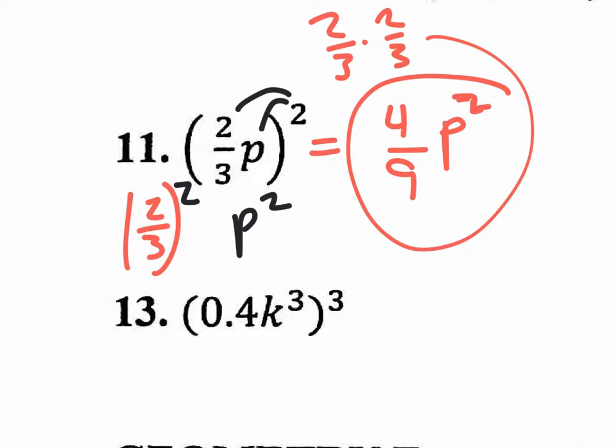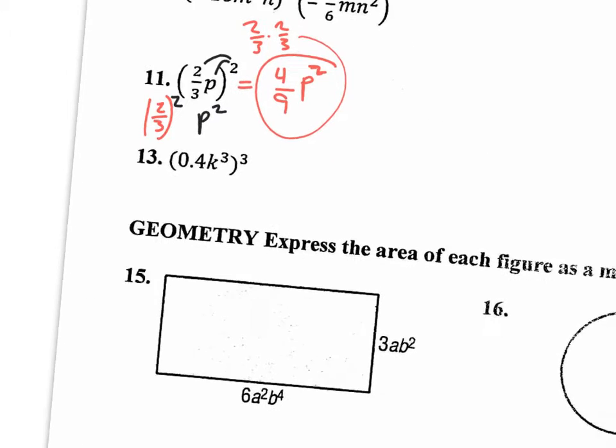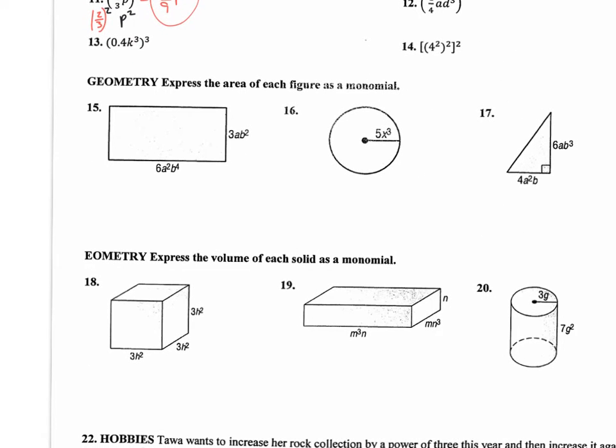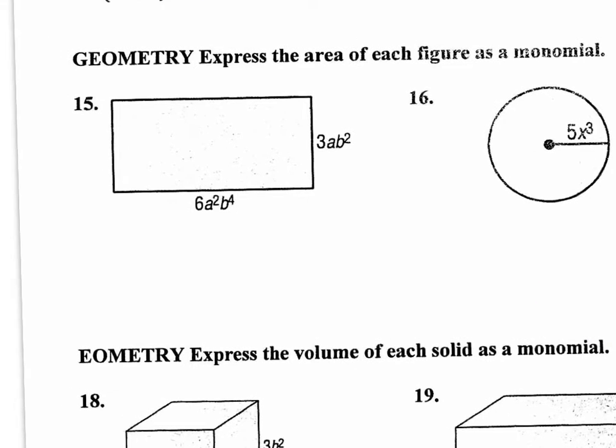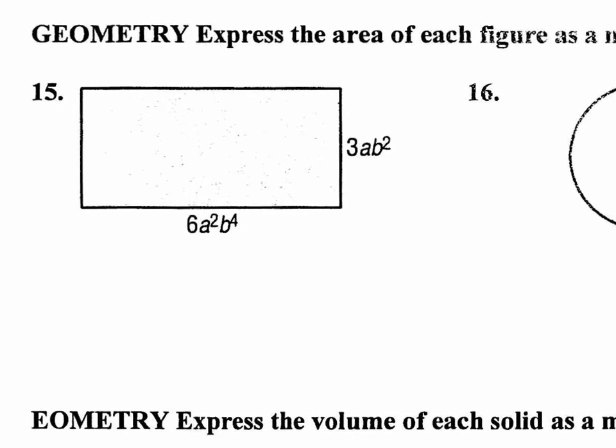So all you got to do, guys, is apply these 3 rules that we learned today and check your answers on the back of this worksheet, and you should be good. Now, one other thing down here, we're not going to do number 20, but I do want you to do 15, 16, 17, 18, 19. 15, it's telling you to express the area of this rectangle given the variable expressions as the length and the width. So you need to know that the area is really length times width, right?